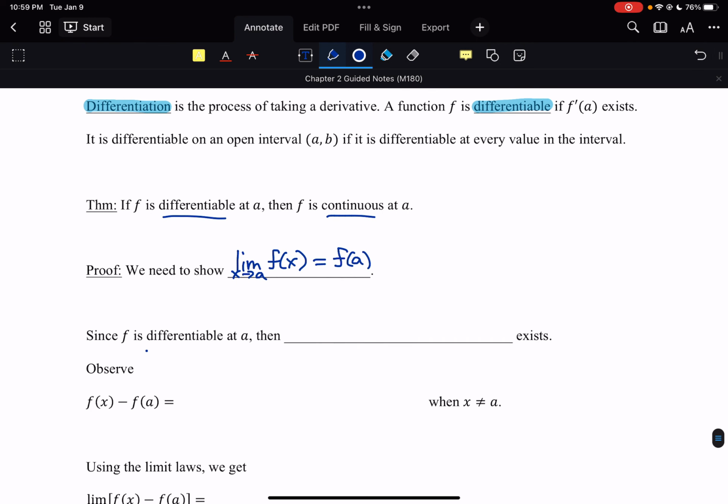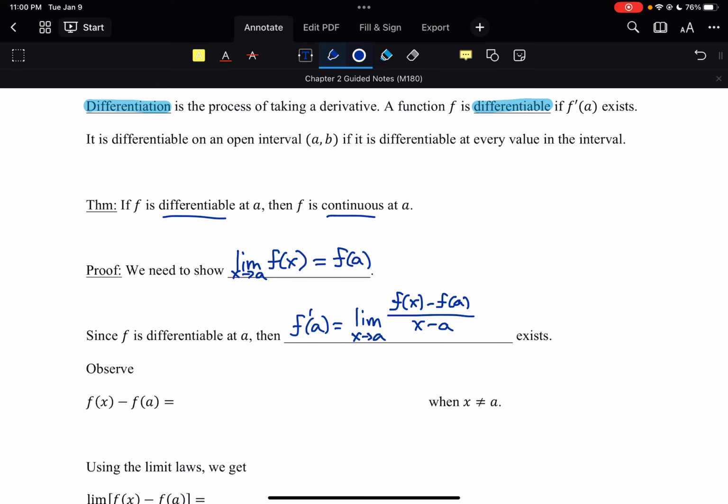All right, so since f is differentiable at a, then that means f prime of a, which is the limit as h approaches 0, or excuse me, we're going to use the alternative version because I'm trying to get x approaches a in here. We're going to use the limit as x approaches a of f of x minus f of a over x minus a. If you recall, this is one of the alternative formulas we have for the derivative. Since f is differentiable, this limit must exist because we're assuming that it's differentiable.